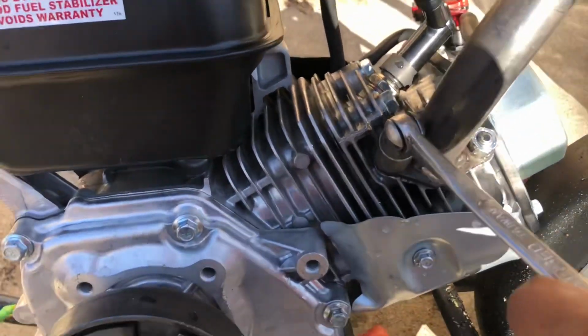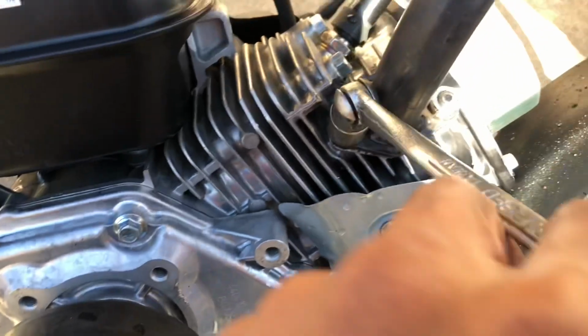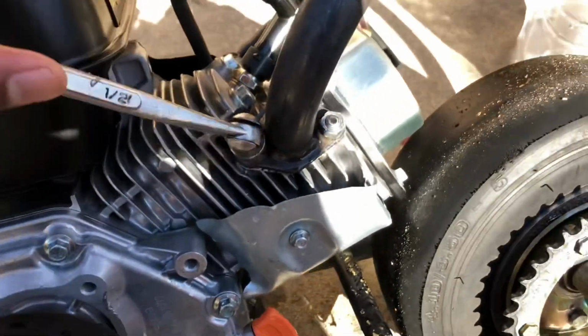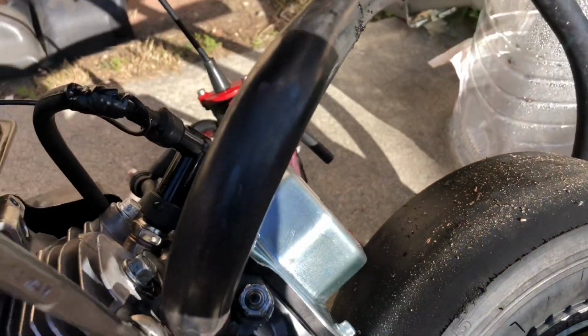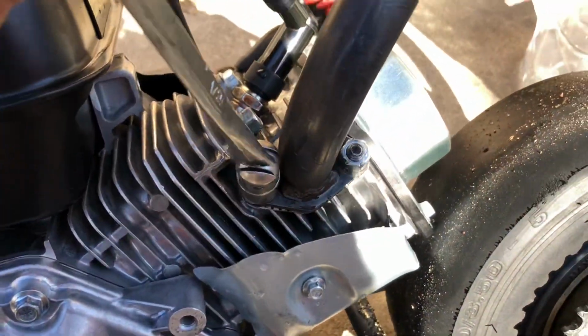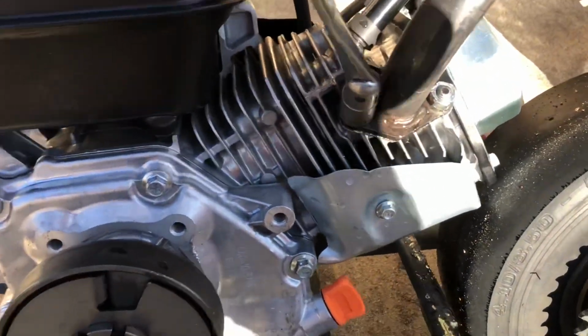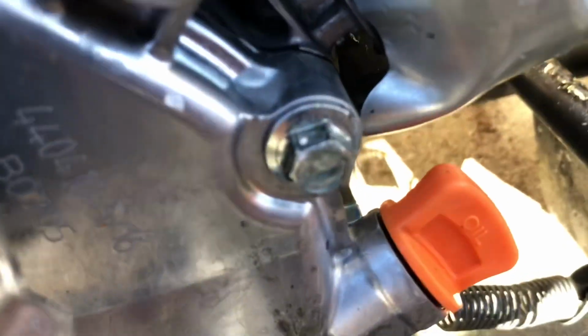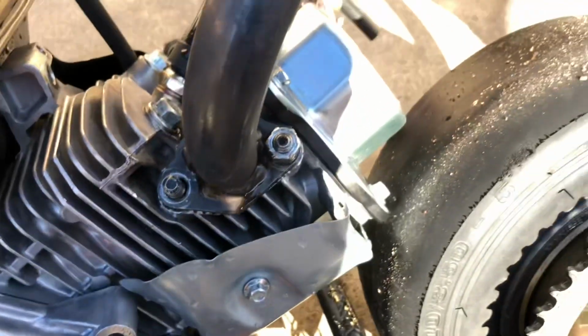You see how my motor looking brand new? Had this motor for how long? A minute. And look, it still look good. Y'all be out here with oil leaks, exhaust is completely rusted, then y'all wonder why it started cracking right there. You feel me? So nah, bro, we maintain our bikes. Brand new head, valve cover gasket. You feel me? Look, oil cap look brand new. I want y'all to send me a picture of y'all oil cap. How is y'all oil cap looking? But yeah, man, let's get to this.